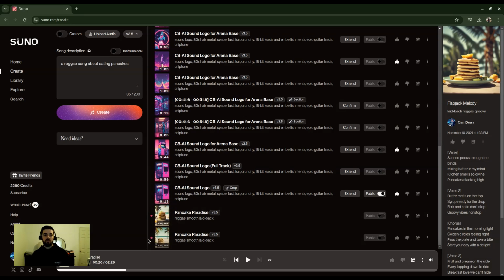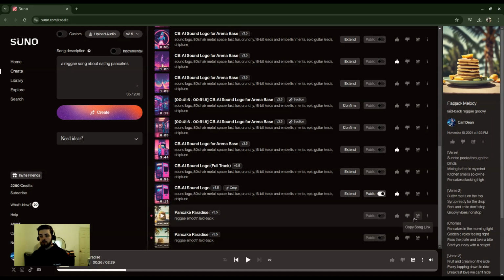The red dot means that you haven't listened to the song yet. It already gave it a title, Pancake Paradise, and the genre, reggae, smooth, laid back. While we're letting those load, I'll quickly describe these. There's a thumbs up and thumbs down button. I do believe that if you do that, it influences the AI in terms of when you're creating, that it tells it some information so it's more intelligent on what you want to hear and what songs are hitting the mark for you. The same thing if you thumbs it down, hopefully it's giving the AI feedback not to do what it did before.